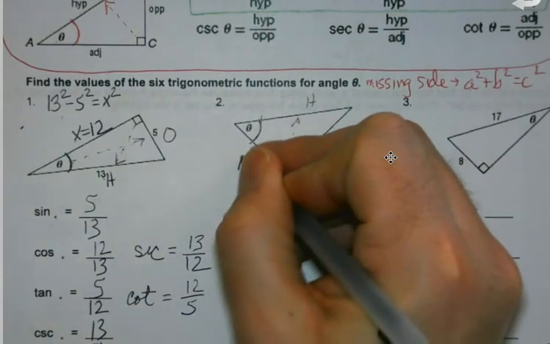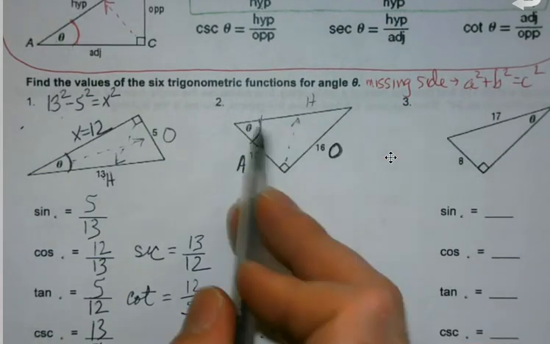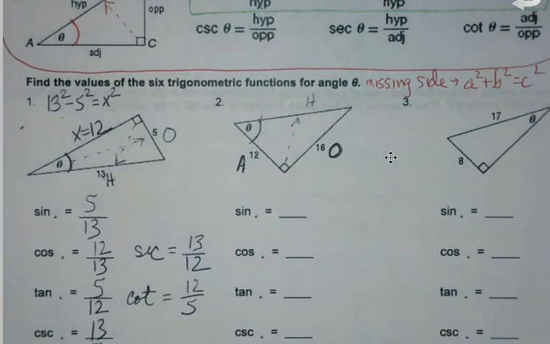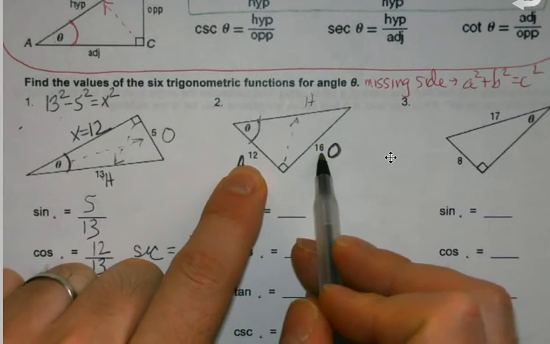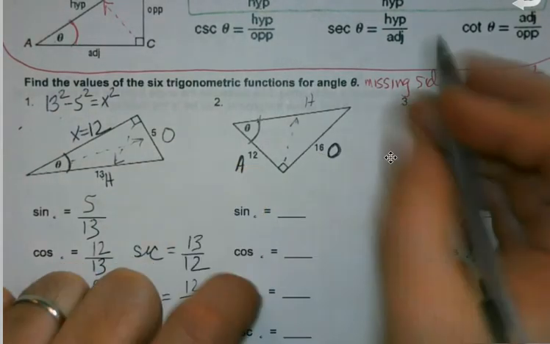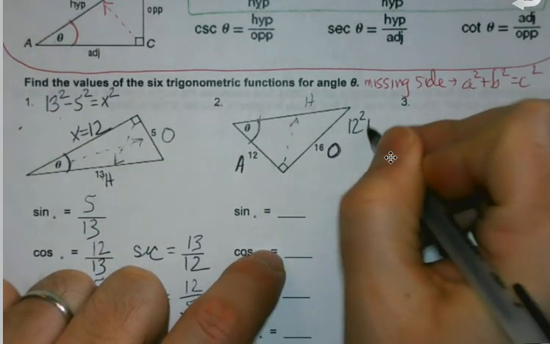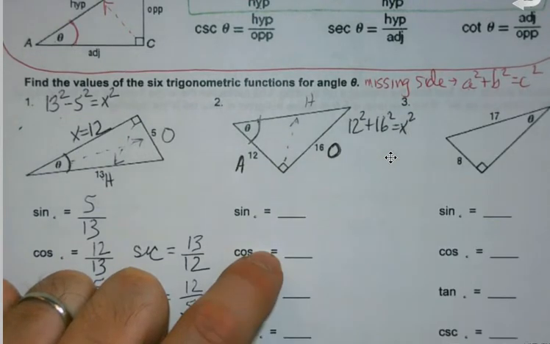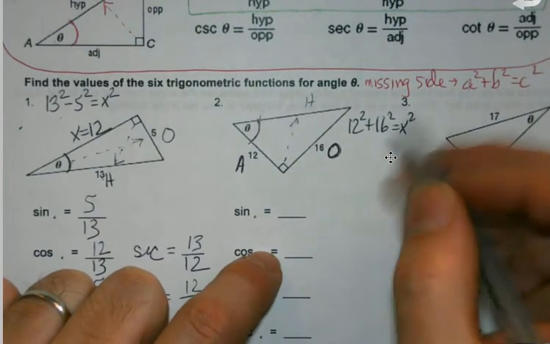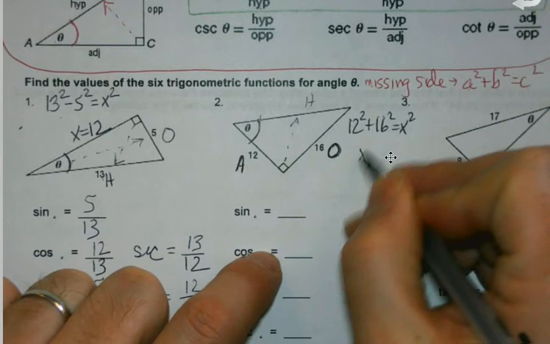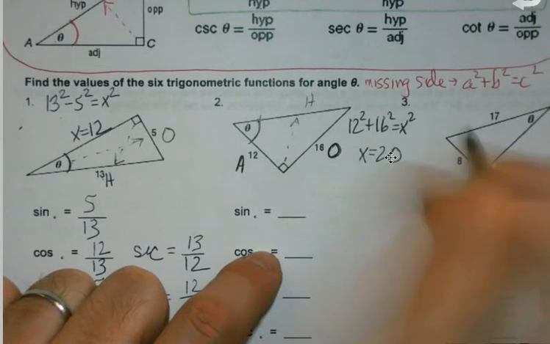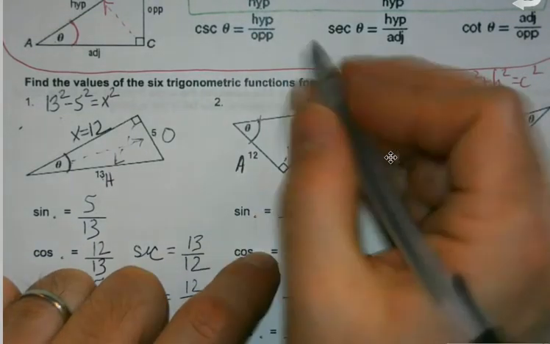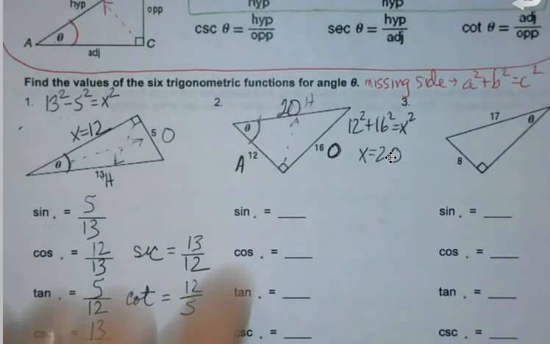We have the adjacent, because again, opposite's always the second easiest thing to find. It's opposite of my angle that's marked. This time though, I've got the two legs. I don't have the hypotenuse this time. Yep, square them and add them. And then square root it. Yep, and so if I work through all this and take my square root, x is going to end up being 20. So my hypotenuse is 20.